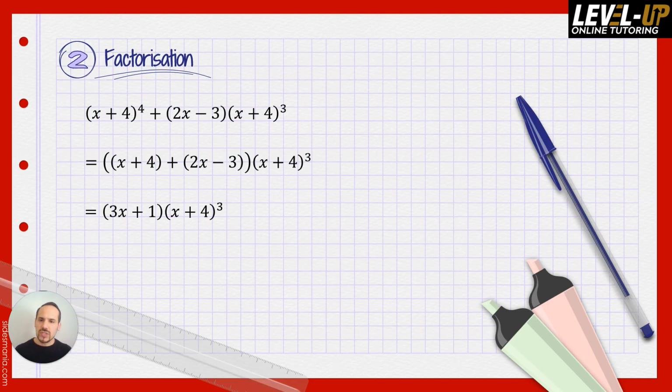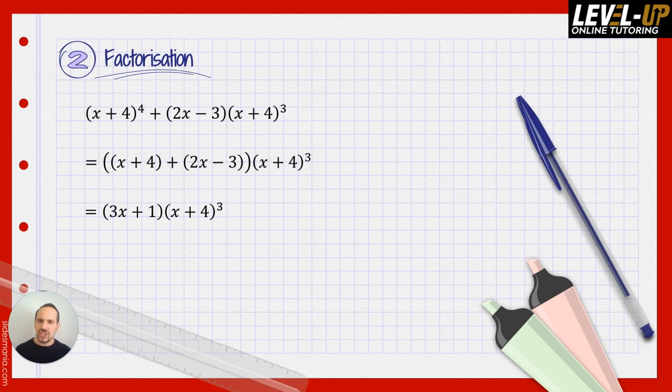Because if we did expand all this out, you might be able to notice that what we're going to get is what's known as a quartic polynomial. You're basically going to get an x to the power 4 term. And something like that would be very difficult to factorize. So we wouldn't want to have to go down that road.